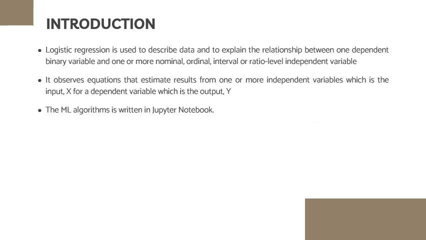Logistic regression is used to describe data and to explain the relationship between one dependent binary variable and one or more nominal, ordinal, interval, or ratio level independent variables. It observes equations that estimate results from one or more independent variables, which is the input x, for a dependent variable, which is the output y. The machine learning algorithms in this research are coded in Jupyter Notebook.